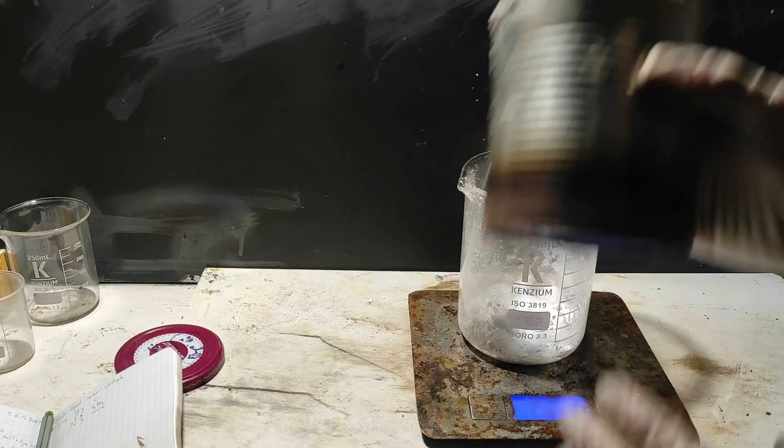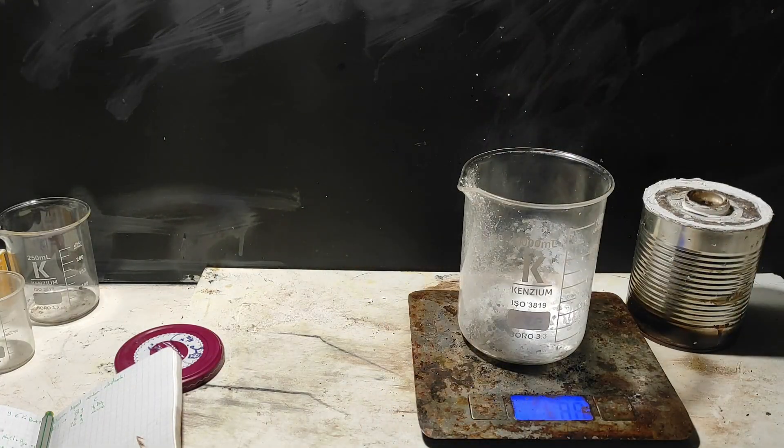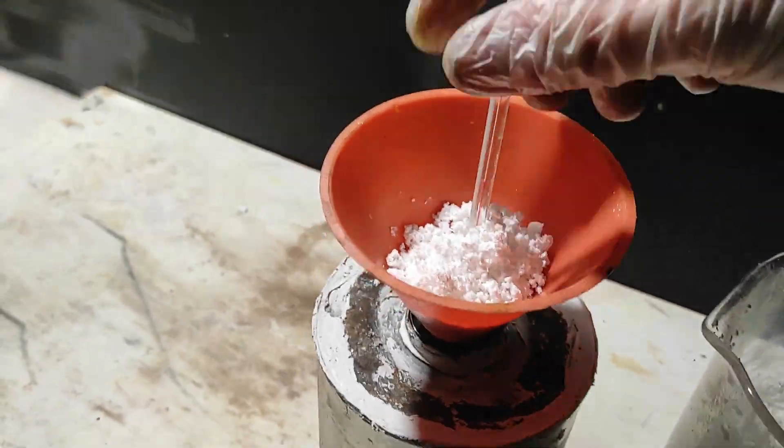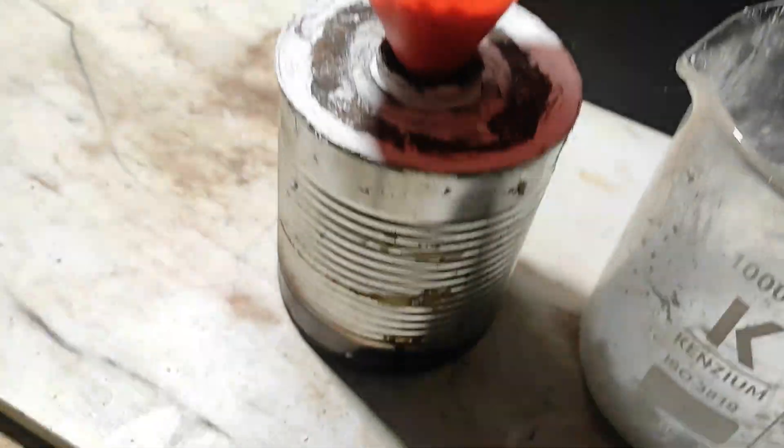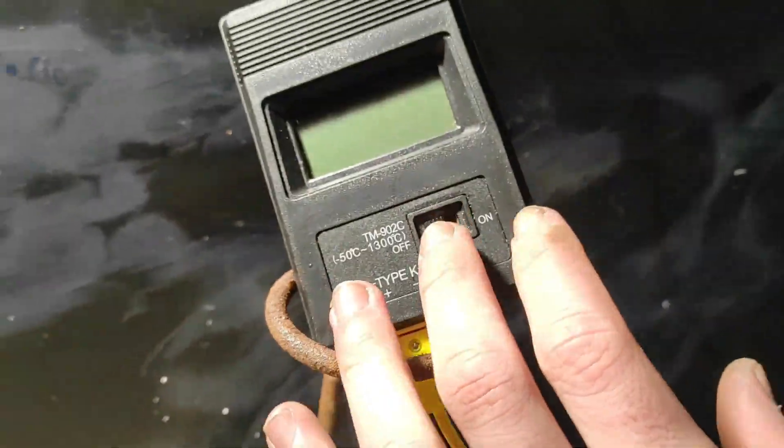And again, use a metal reaction vessel because if you don't, the sodium hydroxide will start to dissolve glass when melted. After crushing the two powders together, I load up the can with this funnel. And then, I attach the rest of the setup with a thermometer and a good induction hot plate.